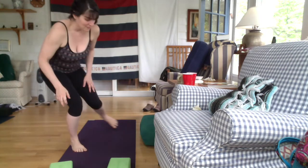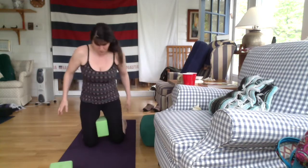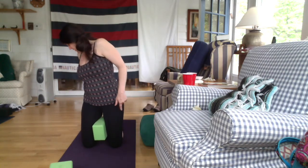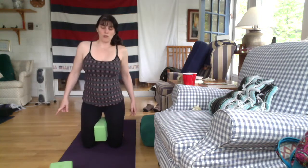That's good. All right. So, I will use the block example, and it'll be good. What I'm trying to do with the block is what you're trying to do with the strap, just different things. So you can have your feet flat. This is going to be a little more challenging in some ways. You can have your toes curl. I'm going to start with toes curl.